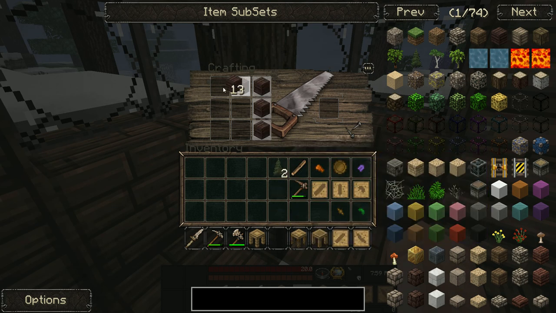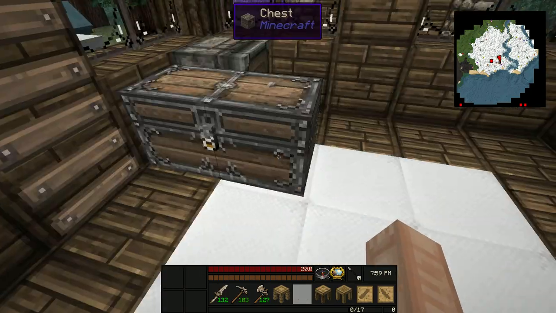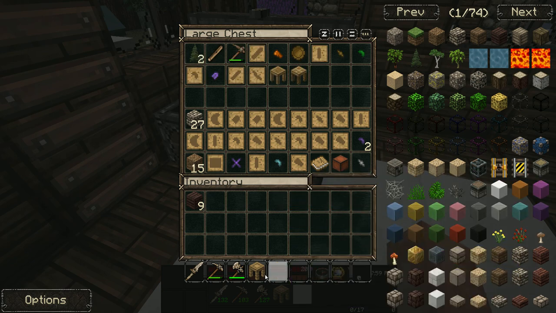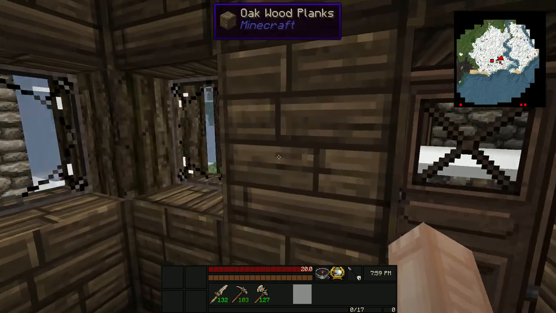So we're gonna make another chest out of that. We'll just throw it out there in the middle. Whatever. That's going to be mine as soon as I find a home. I might as well just... I could just claim this house. Claim this house.